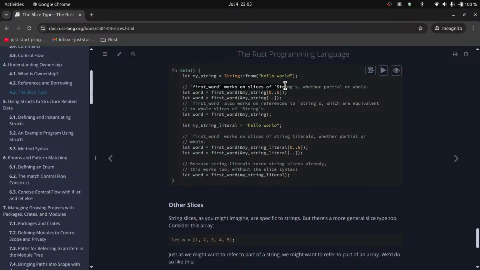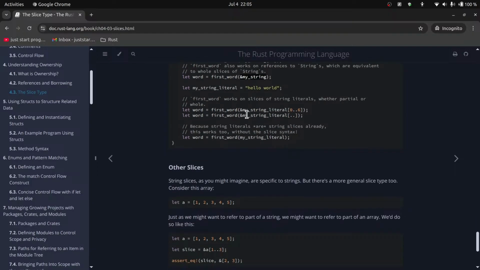First word works on slices of strings, whether partial or whole. Okay, so this is immutable. We have a reference to my string from 0 to 6. So that's hello. Yeah, these two lines are the same. Works on references to strings which are equivalent to whole slices of strings. Okay, so it will also work on my string, string literal.